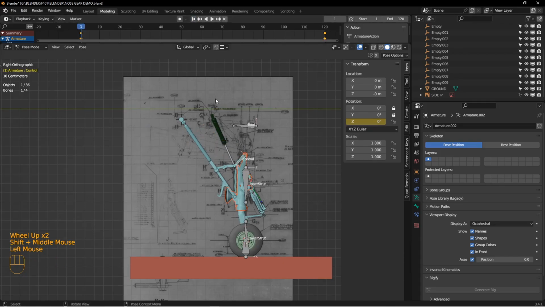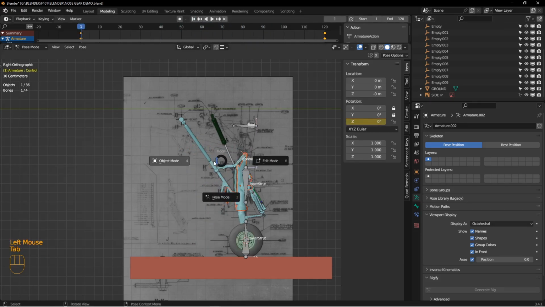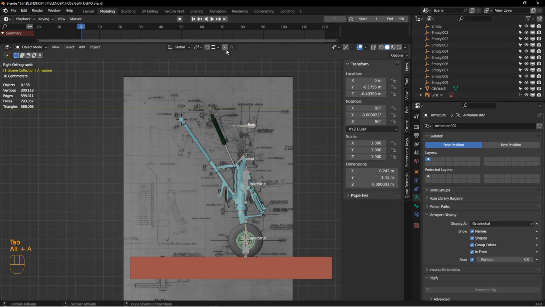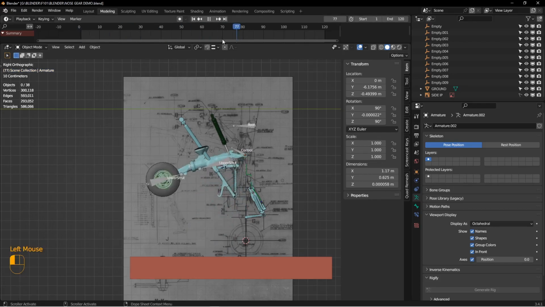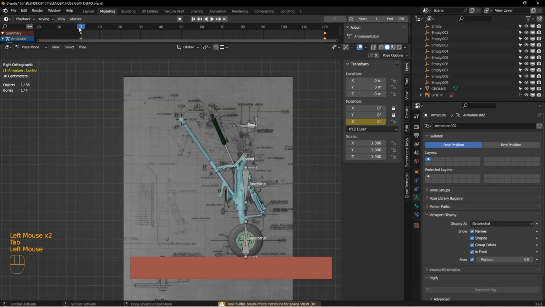And if we go back to our beginning frame, you can now scrub through the timeline and everything moves nicely. So the nice thing about creating this animation early on, or at least creating these keyframes, is you can test the rig both in object mode and in pose mode. So it saves you a little bit of time, right? So you can do both. So that's kind of nice.